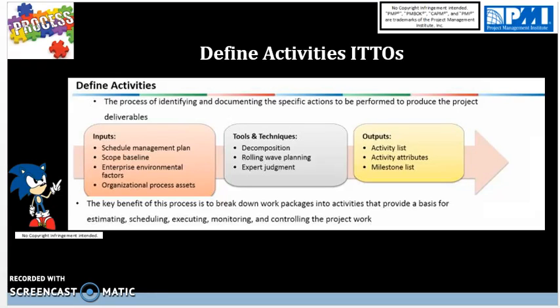We also have the Milestone List as an output — a list of project milestones. A milestone is an activity with a scheduled duration of zero; it is a specific point in time within the project. For example, in a data migration project, reaching clean data before loading to a staging table is a milestone. Once that milestone is reached, you move toward the next — loading into staging tables, then moving to production. Going from one step to the next represents a milestone, and the milestone list ensures you know you are hitting milestones so you can accurately report to management where you are in the project.